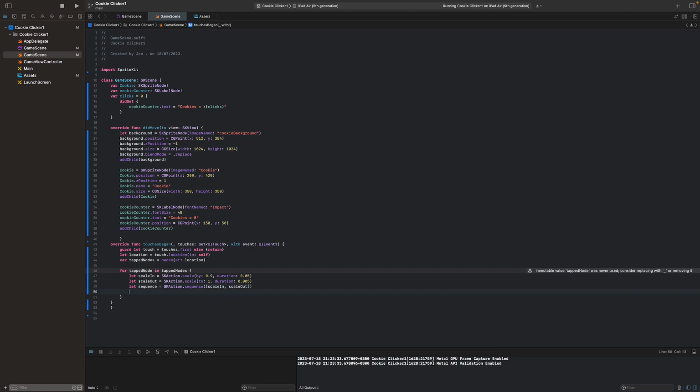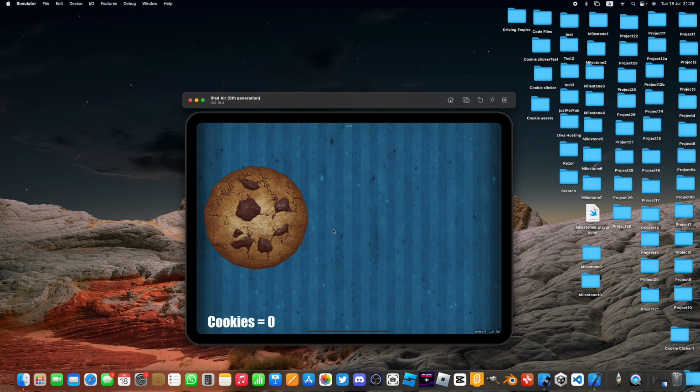Alright, and then say cookie dot run sequence, and say clicks plus equals 1. Press Command R to build and run your code. But as you can see, it works, and look, it even scales out and scales in to make it look nice. But there's a problem.